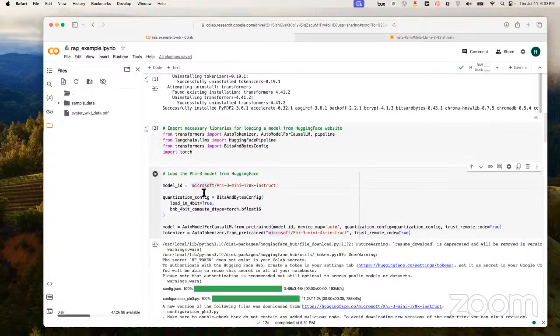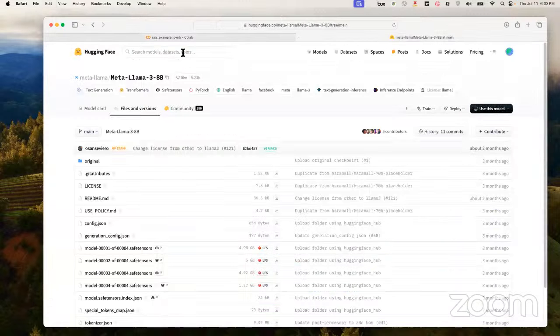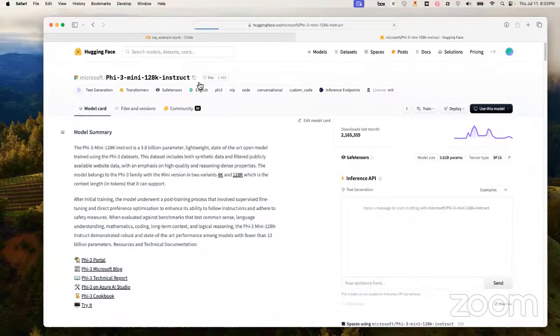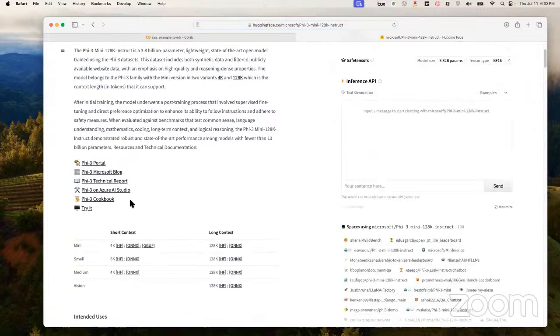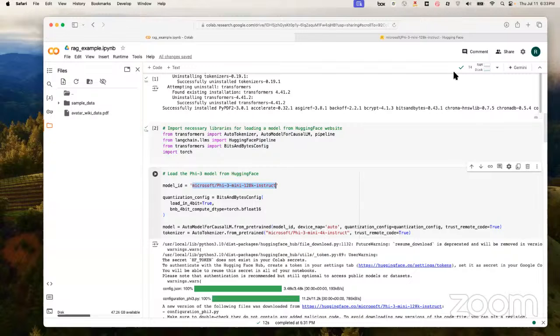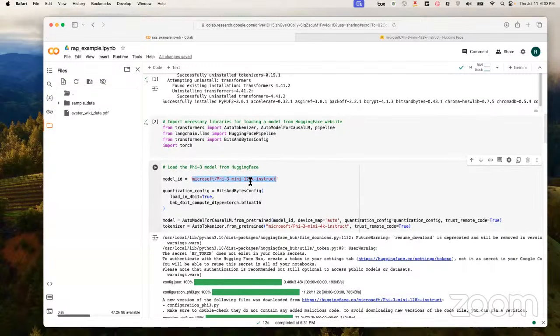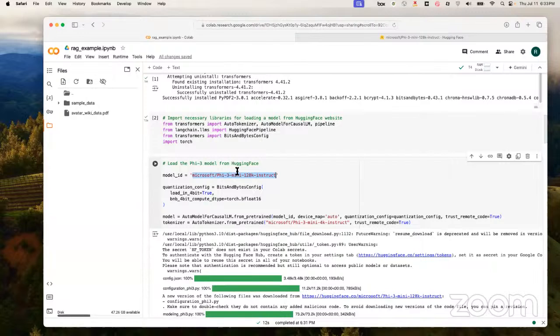Because we're using a smaller GPU, we can't necessarily load some of the bigger ones. So we're going to be playing around with a small model, which is actually still very powerful. We're going to be playing around with something called the Phi 3 Mini. How I found this model, you can just go on Hugging Face, and it shows you the model name that you want. It's made by Microsoft. It's a relatively good model for its size. And because it's small, we can load it up onto this free GPU here. So that's the large language model that we're going to be using for today's RAG and querying. So the next step is to quantize the model.